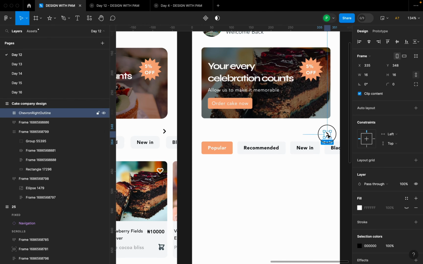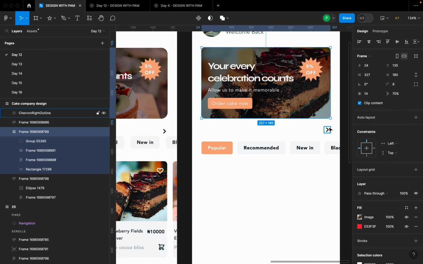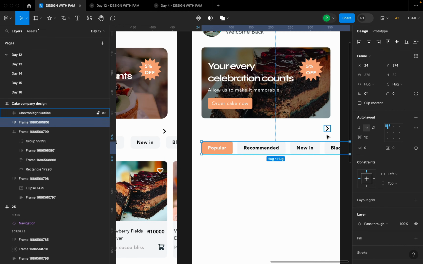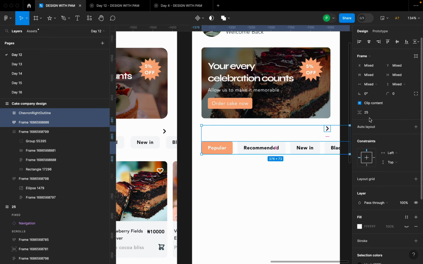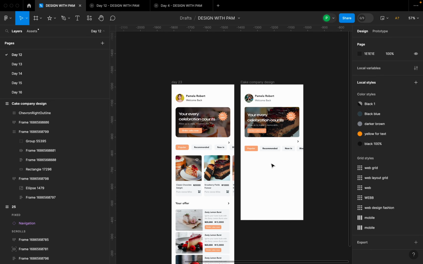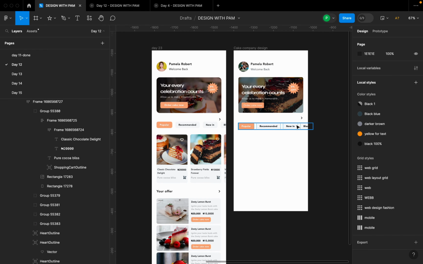Then I'll make sure the spacing from this frame to this one is 18. The spacing between this frame and the first item is 18 too. I think we're good. Created this section here.